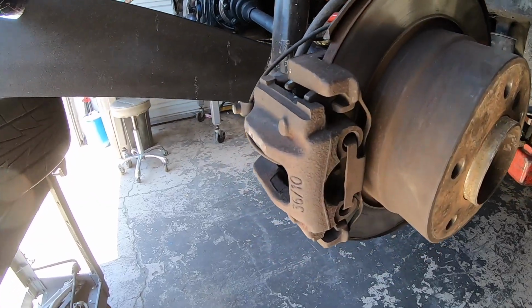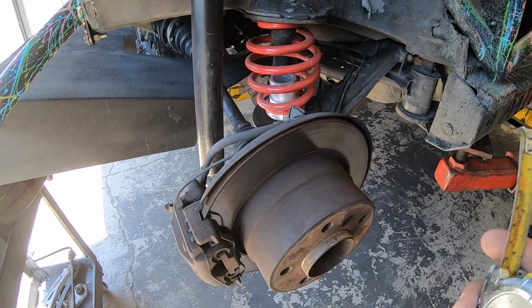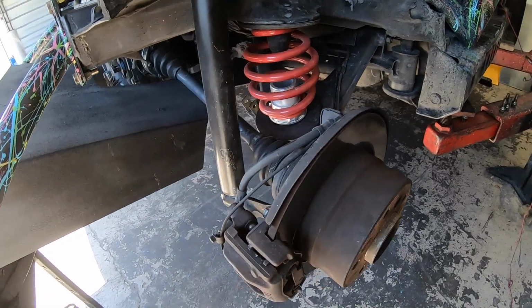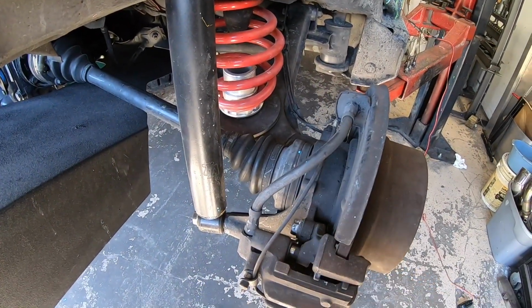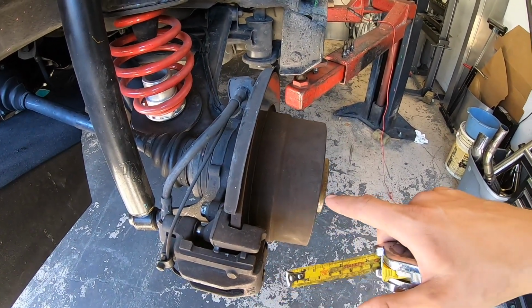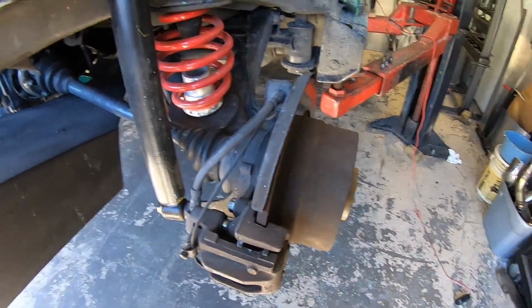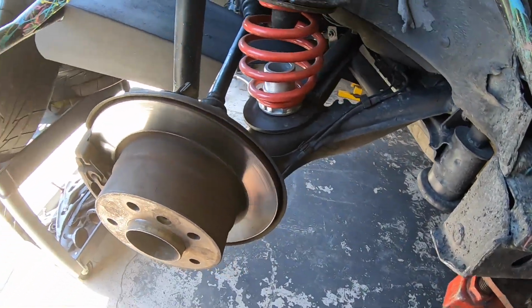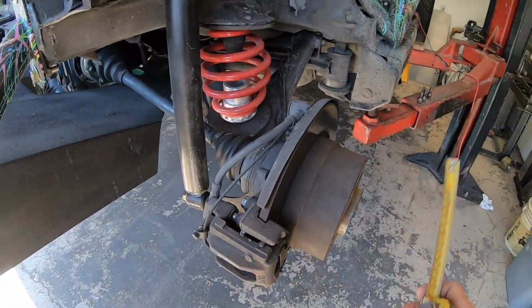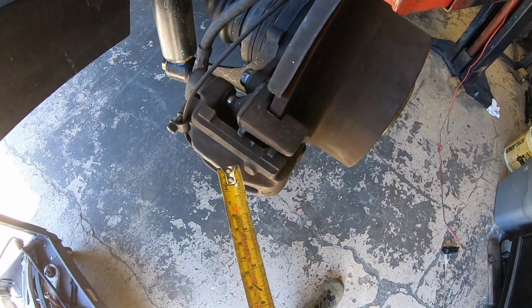So here's our stock single piston caliper for our Z3. I was considering doing a 330 or maybe a 1 series rear brake swap, but that would most likely involve me building a whole new bracket system for it, because I think the rotors on these Z3s, I'd have to double check, but the distance from the rotor to the hub face on these is pretty specific to Z3s. I'm quite certain these are significantly different than any other setup. So for now, I'm just going to add another caliper.